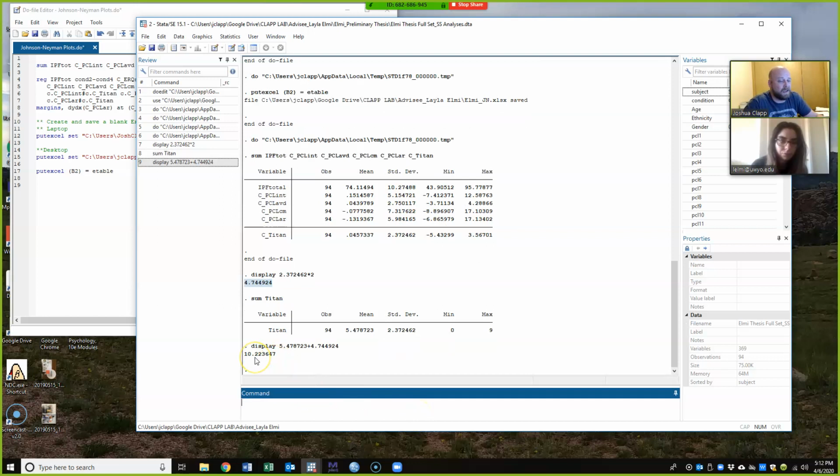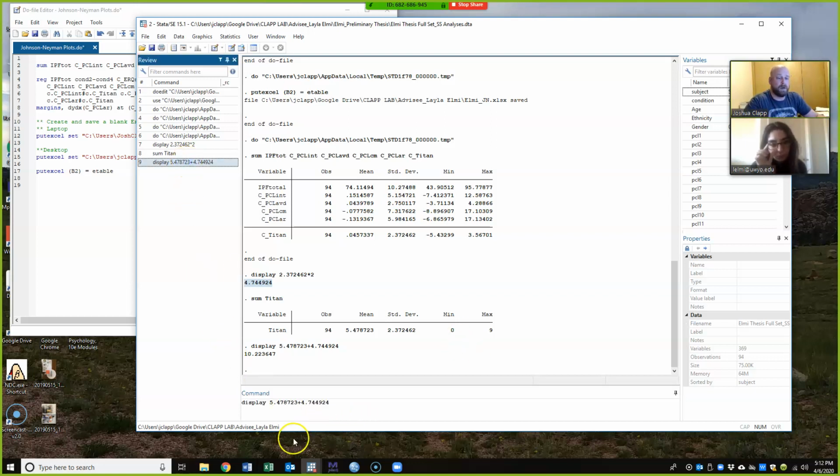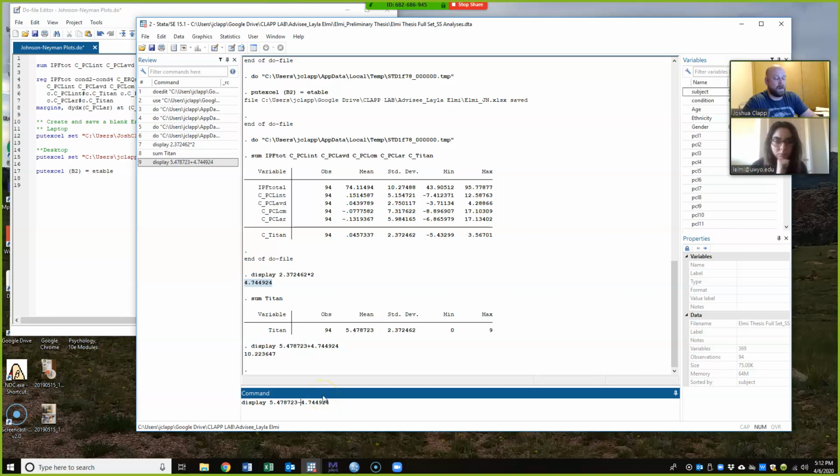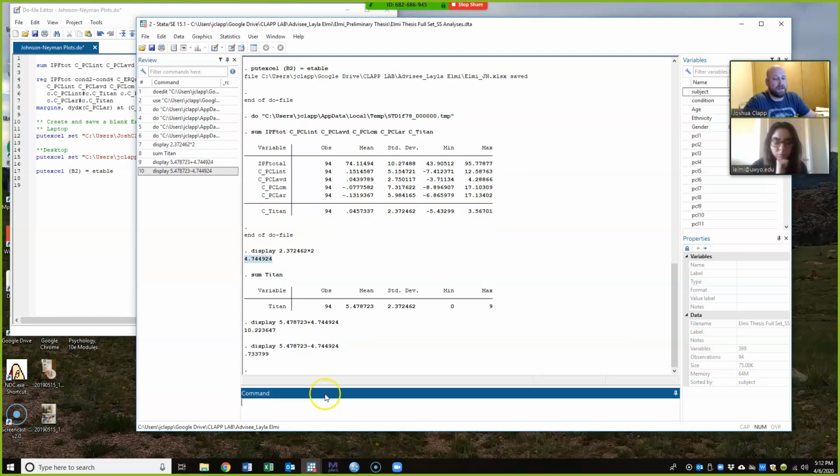I get a value of 10, and so that exceeds the max value of your scale, right? So if we run a graph going from 2 standard deviations above and 2 standard deviations below, what we end up with is a value for Titans that isn't really a real value for your data, right? Same thing if we go display minus this, that ends up as a value 0.7. So if your scale runs from 0 to 9, 2 standard deviations above, you don't actually get that level.